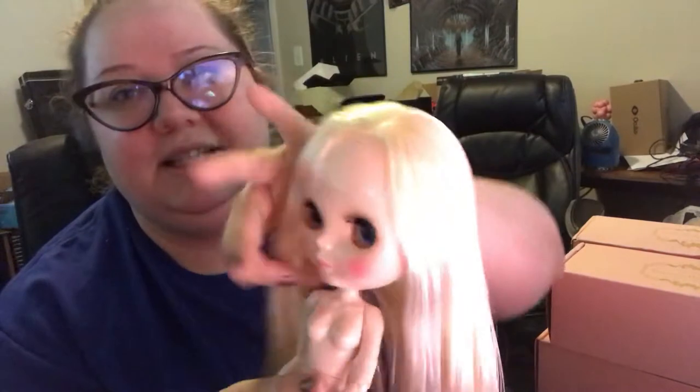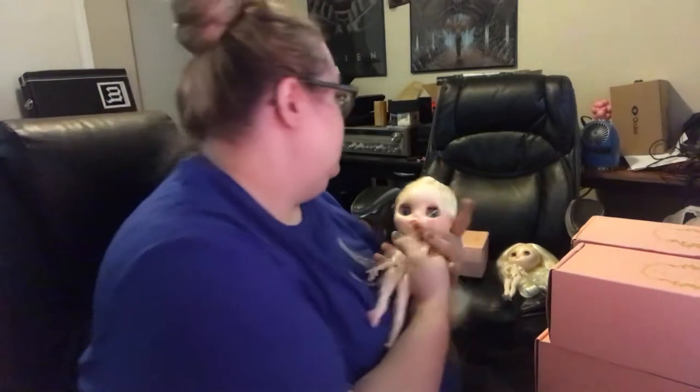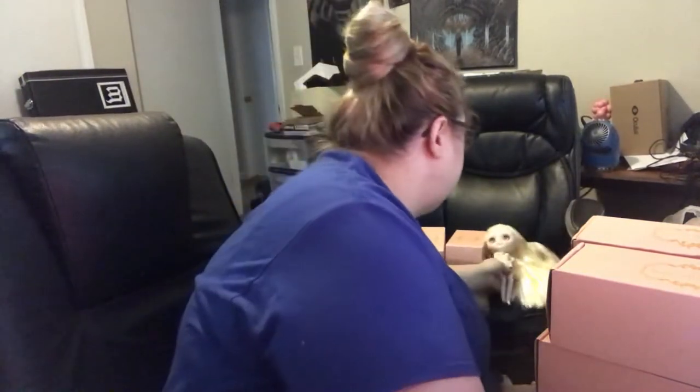I'll probably do a treatment on her hair because it feels a little greasy. Just slightly, not too much though. And she has blue eyes. What is that? Pink. Yellow. And orange. Those two will probably end up being like sisters.